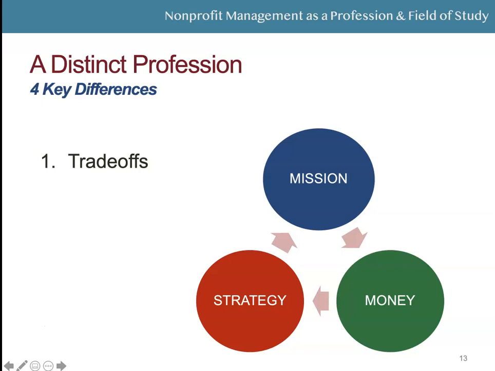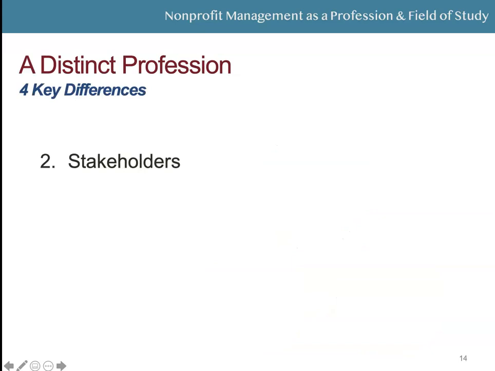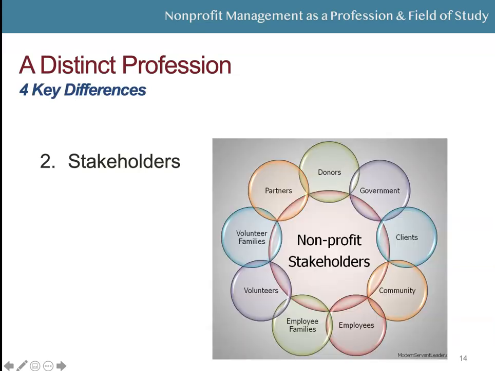And sometimes you might not have enough money. You're not trying to make money for shareholders, so you're just 100% focused on that mission. The stakeholders can be different. In a corporation, you have employees, you have suppliers, you have shareholders. There are a number of stakeholders. In the nonprofit world, there are so many more stakeholders because now you have donors, you have clients, you have the community at large, you have your employees, you have volunteers. So just who the stakeholders are and the types of stakeholders can be very, very different.